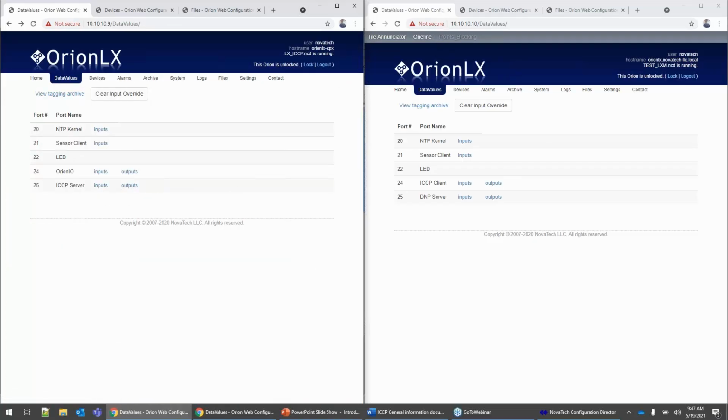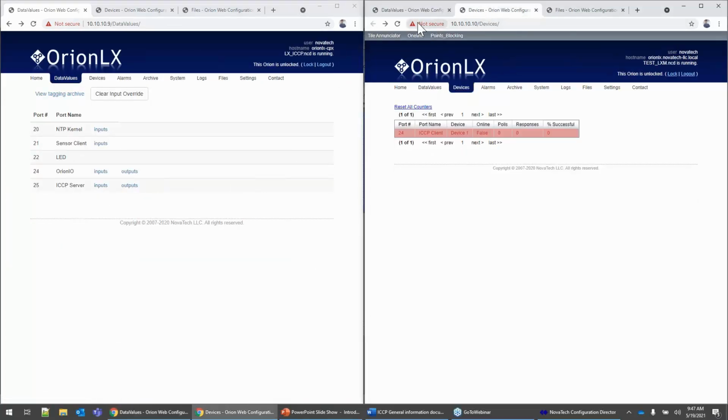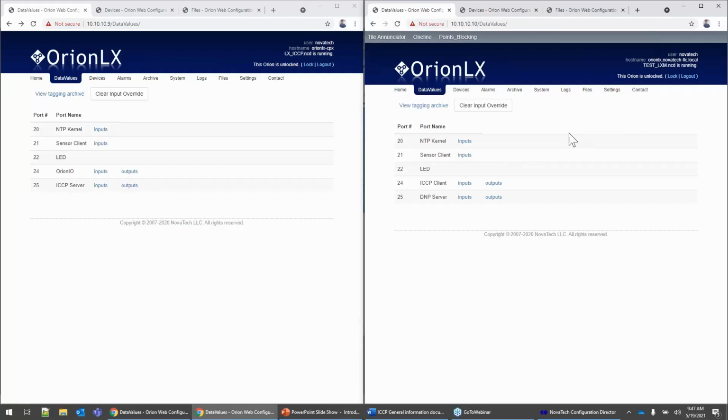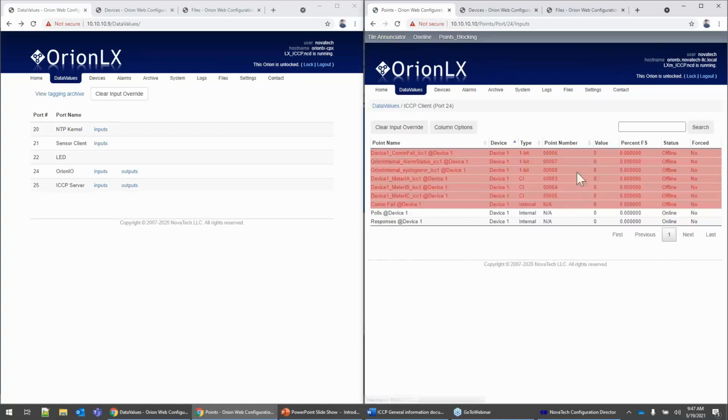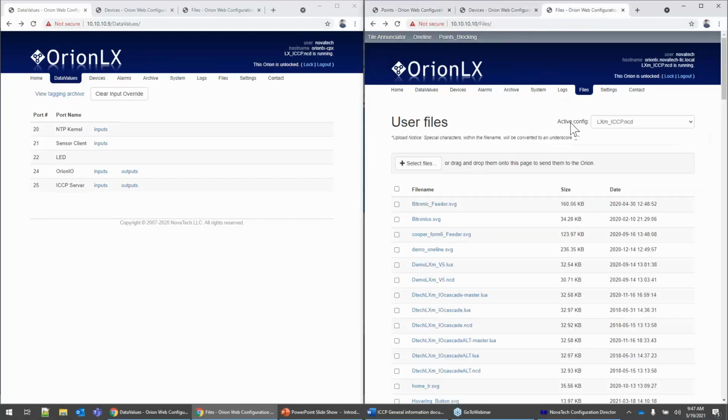And if we come back to our devices, it looks like I may have made a typo somewhere. Chi, if you saw it, let me know. But if you're doing some of this troubleshooting, you can come back to the inputs and you'll see a list of all the different points. Double check the bilateral ID. Did the wrong file. Oh.